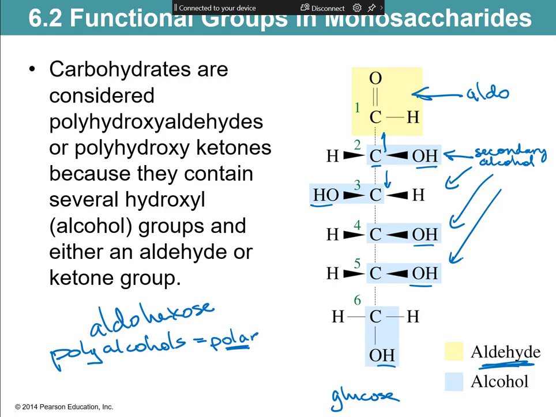Primary alcohols are on the end of the chain. Secondaries would be in the middle of a chain. And we don't really have a whole lot of tertiaries. But if it asks you a question about this on your homework, it's not a difficult question. Just remember, you look at the alcohol, look at the carbon it's connected to, and then look to see how many carbons are connected to it. Okay? So this one is a primary alcohol.